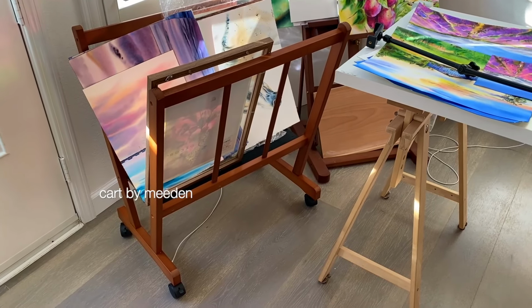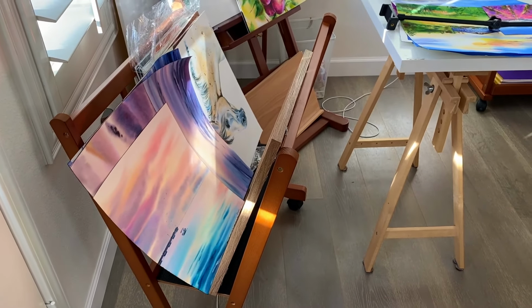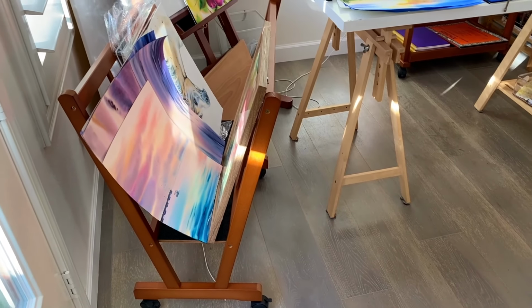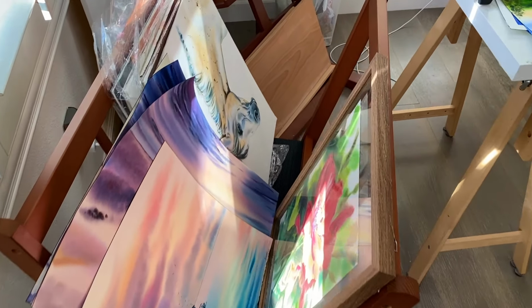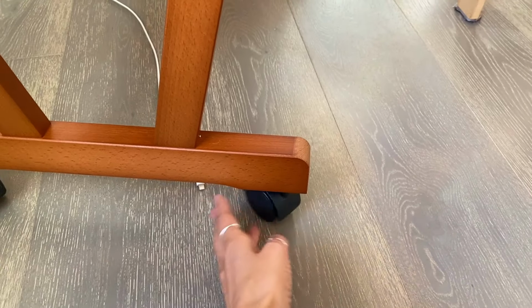Another new furniture I got here is this rack, which I absolutely love. It's actually perfect for my watercolor paintings. I thought it would be just for the canvases or anything harder or thicker or bigger, basically. But actually, it's really cool because I can just place my paintings directly there. And it also comes with wheels. There's the little feature here, and then it doesn't move anymore.